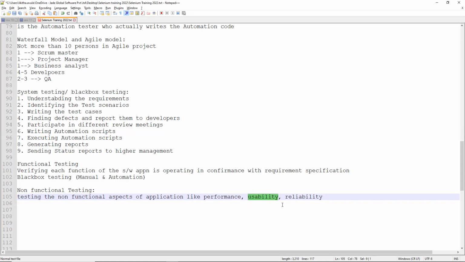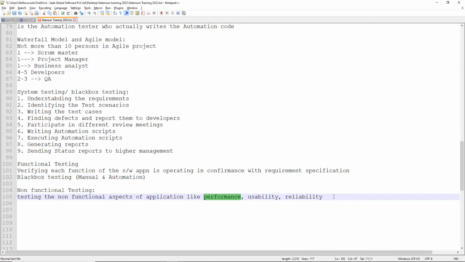The non-functional testers will test that. In functional testing, we use manual and automation testing techniques. In non-functional testing, we do performance testing, stress testing, and spike testing. All these come under non-functional testing.